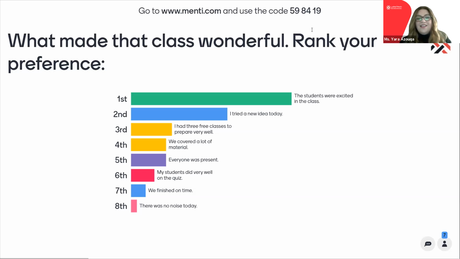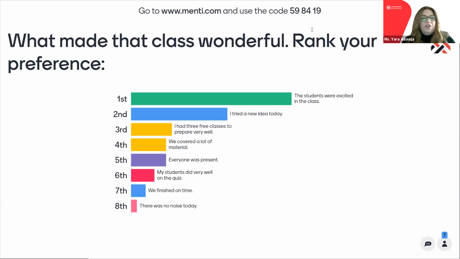The third one, and as I said earlier, this is the realistic one, which is I had 3 free classes to prepare very well. In a lot of cases, teachers are always overworked. You're teaching back to back. You would like just to have half an hour, 1 hour to be able to freely prepare, have some time to reflect, look at what you have just finished, what lessons we can learn from what we've just finished, and improvise, improve. Our work as teachers is always a continuous cycle of learning, moving ahead, engaging, etc.